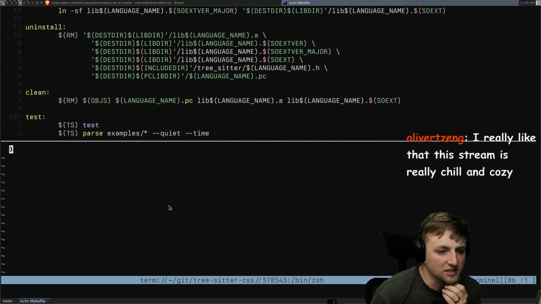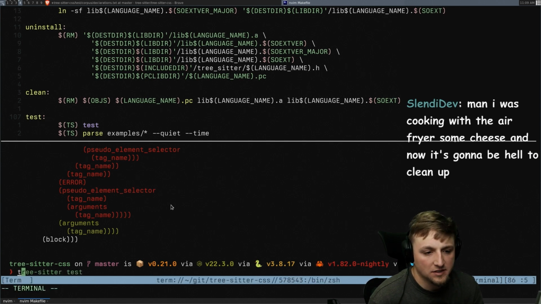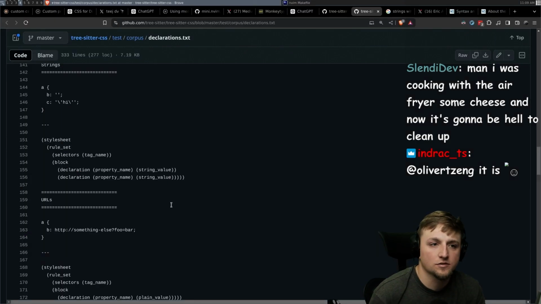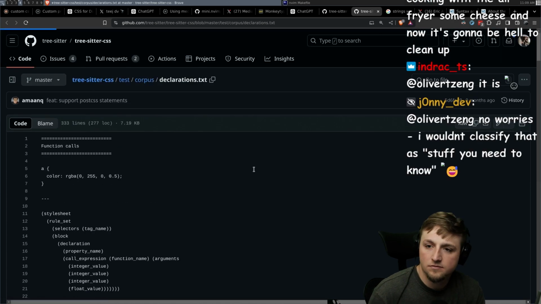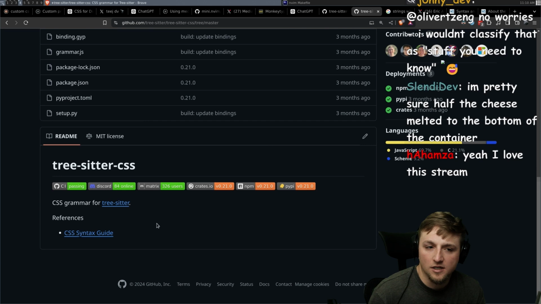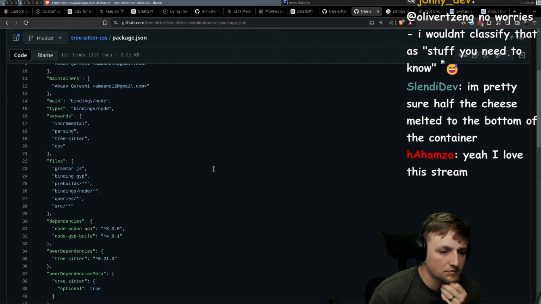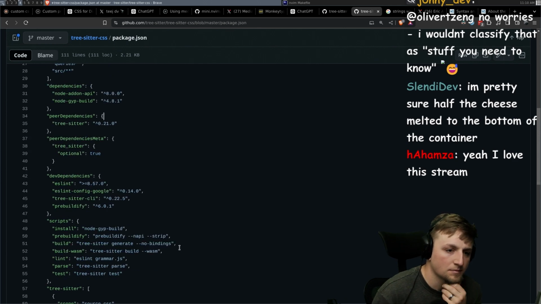What? Why would this not work right out of the box? It seems crazy. Tree sitter version 0.22.2. What version are they using? 0.21, 0.22.5. Okay.